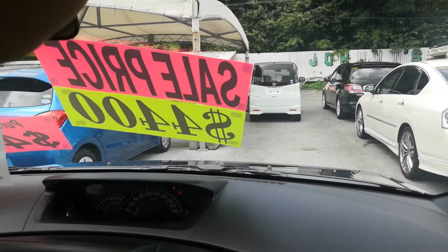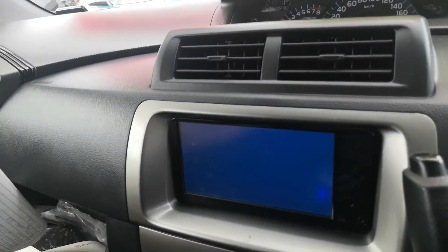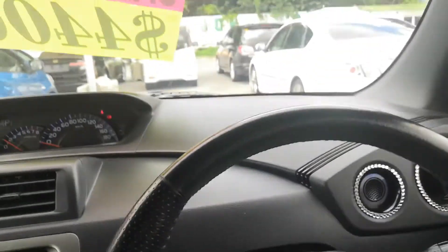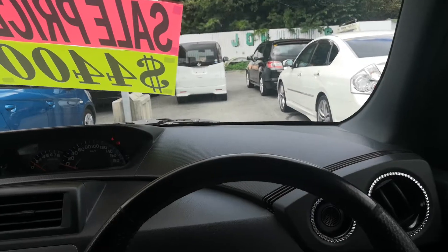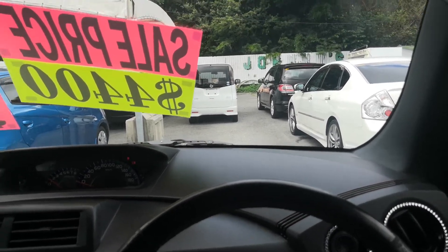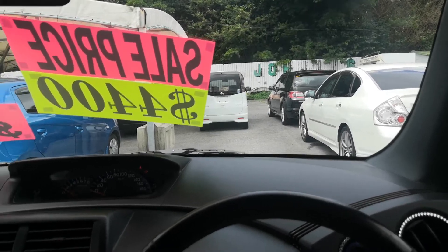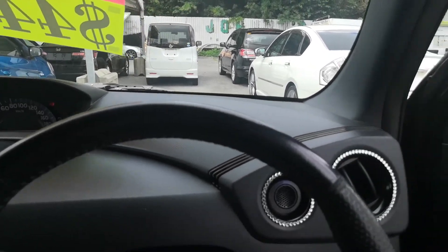I like showing the auction sheet — looks like somebody took it, but we do have the auction sheet for this and it'll be in here when you look at it. We keep the auction sheets to show that this has not been in any accidents, which gives you peace of mind. It also helps you out selling your car if you've had no accidents after a couple of years. Let's go to the back seat and show you the features back there. You've also got your mirror controls right there.